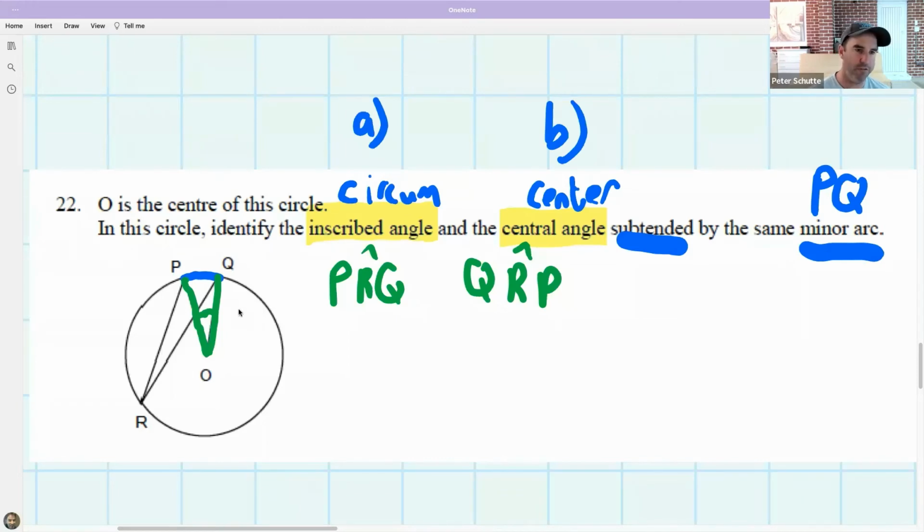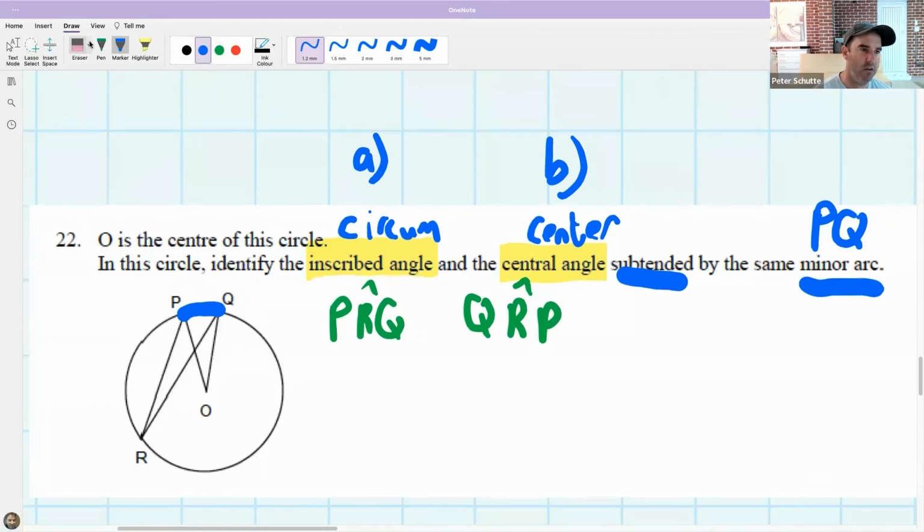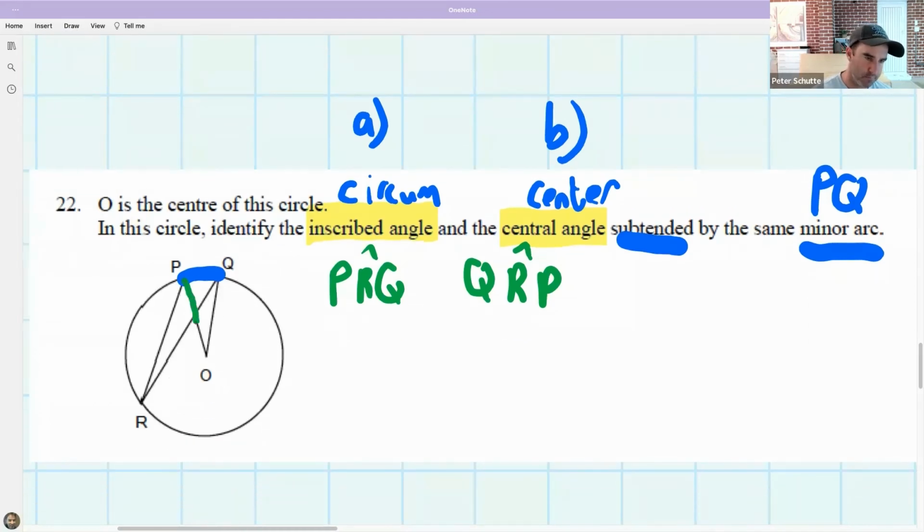Okay. So first of all, from the beginning, is there a circle here? Step 1, yes. I'm drawing your attention, David, to this thing called PQ. We're going to call it a minor arc because it's an arc and it's the smaller of two. If I use it as a base, I can make an angle at the center. Notice how I'm using the 3 points, P, Q, and O. I'm making an angle at the center, and what I'm asking students to write down is that this angle is called the central angle.